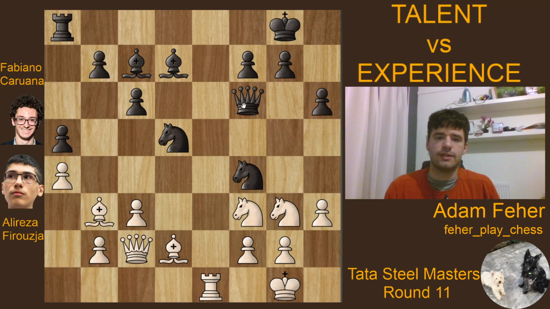And I haven't mentioned that Firouzja was playing very, very slow. He got into time trouble very early. So already at this point, he only has like 1 or 2 minutes, so he's using only the 30-second increment. Well, Fabi had initially a huge advantage on the clock, but then he also caught up, and eventually they were both in time trouble, and Fabi lost a lot of time when calculating probably these knight g2 options.